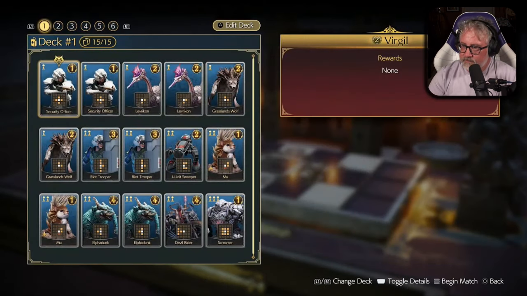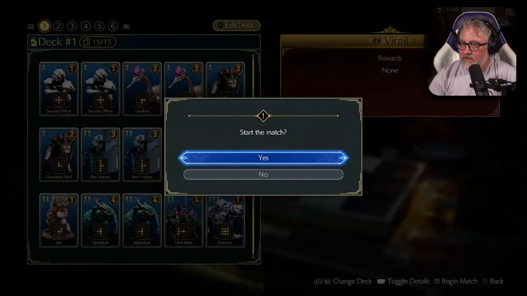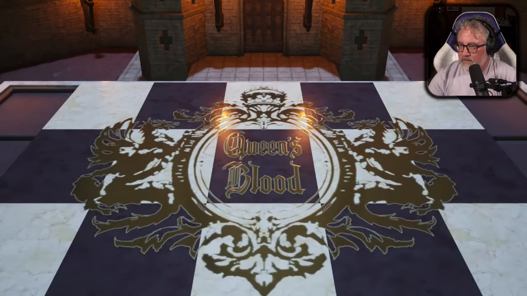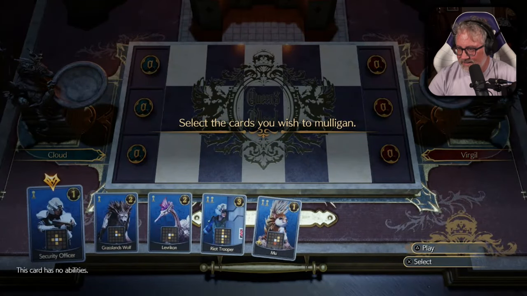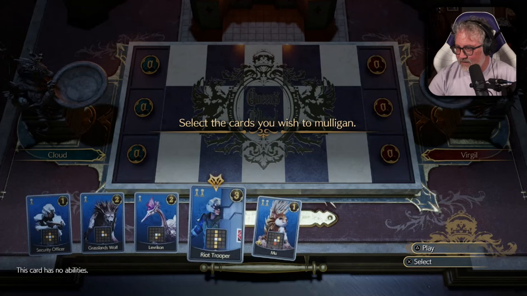Okay, let's try this. Begin match. Yes. No, begin match. Yes. All right, Queen's Blood. Mike keeps saying Queen's Gambit. That's crazy. Definitely get rid of this one.